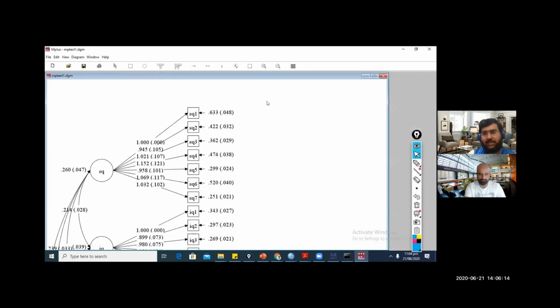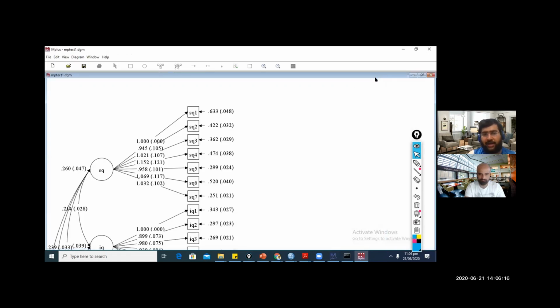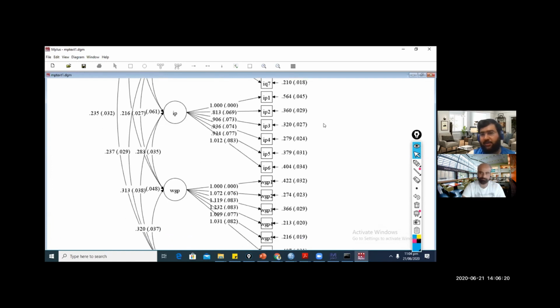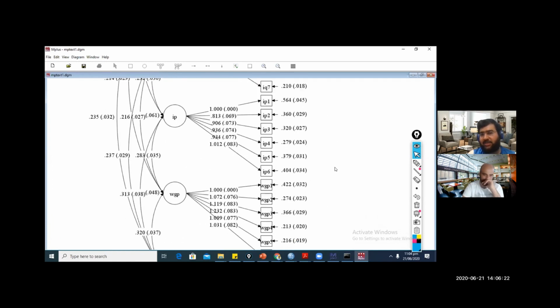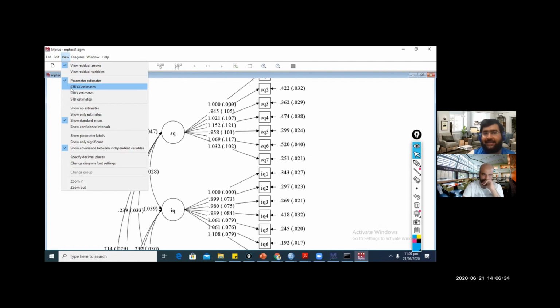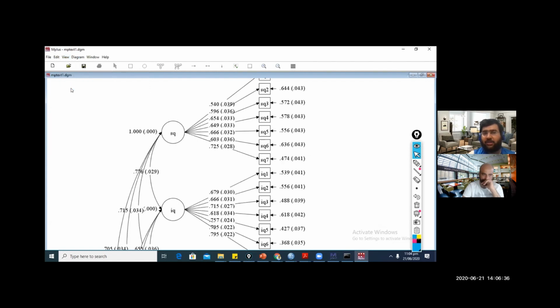This is the factor analysis, but keep in mind these are the unstandardized loading values. We need to select the standardized loading values. How can we select them? View, and then STDYX estimates. You need to select this option, and these are the standardized loading values.